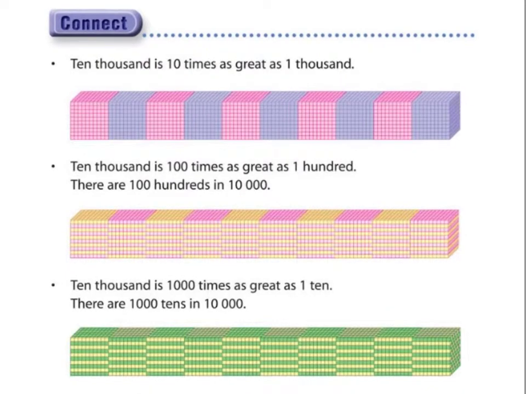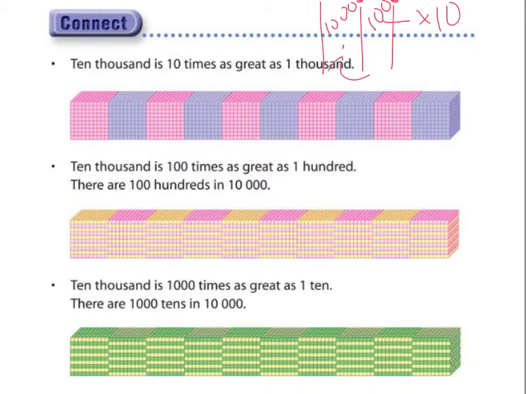Looking at your Connect section, you can see here that the place value system is very regular. There's a pattern. For example, if we have 1,000, 10,000 is 10 times greater than 1,000. So if this were my 1,000s place, and this next one were my 10,000s place, then this one is 10 times this one. We would take this and multiply by 10 to get the next place value spot. And you'll notice that all along.